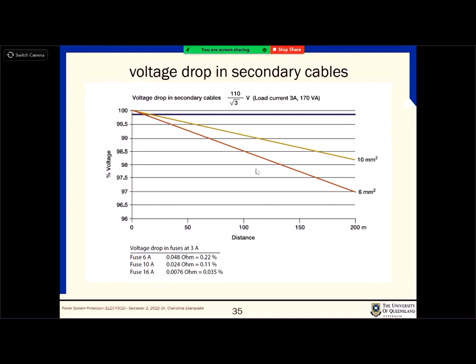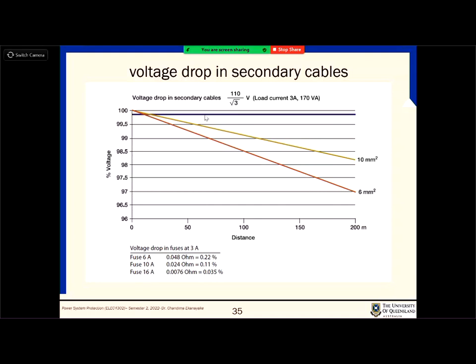And not only that, usually for these sorts of circuits, secondary circuits, we use fuses, right? We need to have fuses, because if the secondary circuit is short circuited, there is no other way to protect it. It doesn't have any impact on the primary side. The primary side is pushing a lot of power into that, and if you short circuit the secondary side, there will be a huge current flow, and your secondary side of the transformer will be damaged. To avoid that, you need to put a fuse.